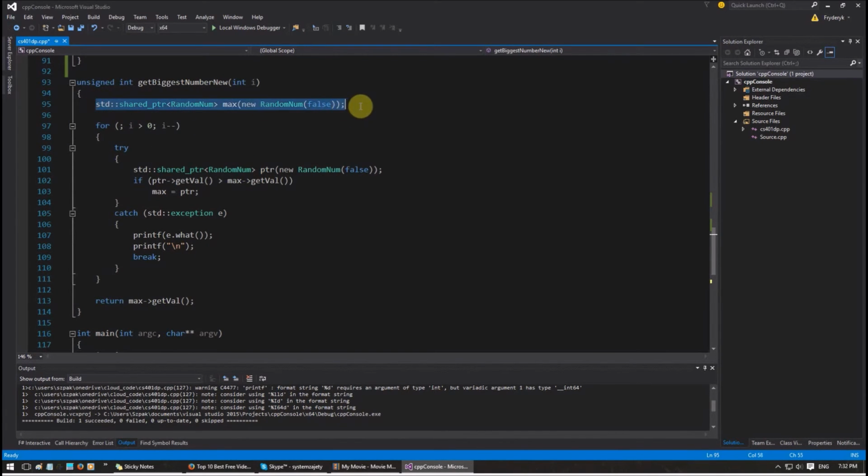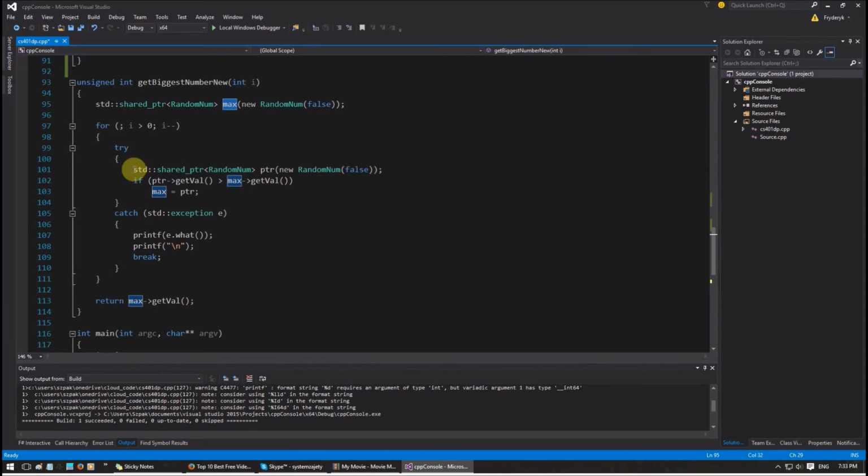Syntax for shared pointer is this, which is shared pointer of the type of the object it points to, and since this is a stack object, I call its constructor like this. So this is how I point shared pointer to heap object, and so this is my max.